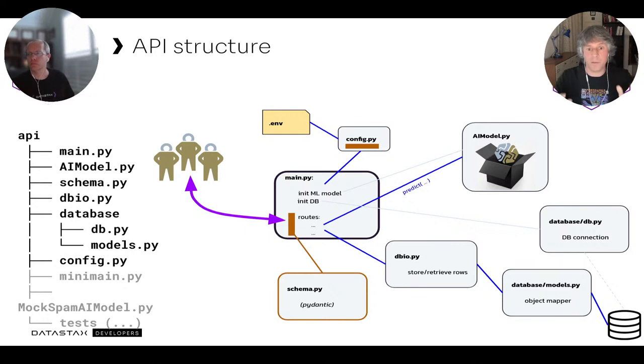you will not have to do it yourself, but it will happen that when there is a request, this is parsed, the right function is chosen, and it is run with the right input, and the return value of this function will be the response of the HTTP request. This is done by the API framework for you. So that's the gist of using an API framework, of course. Then there is a module for database input-output. There is a module for schema validation of the input parameters, and so on.